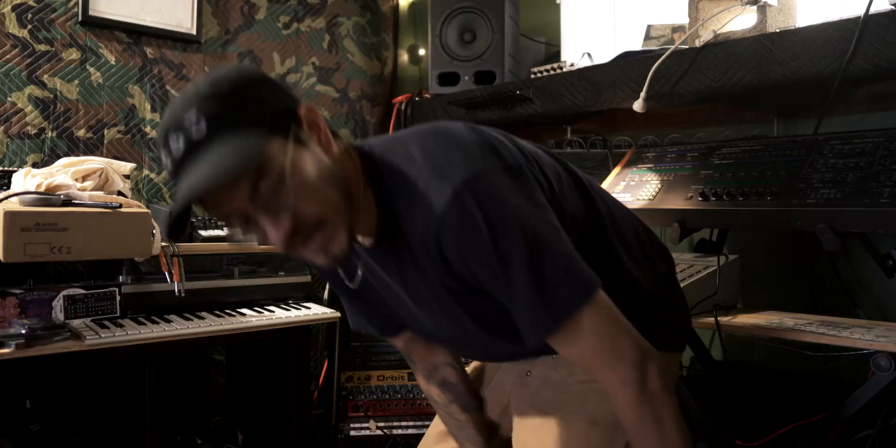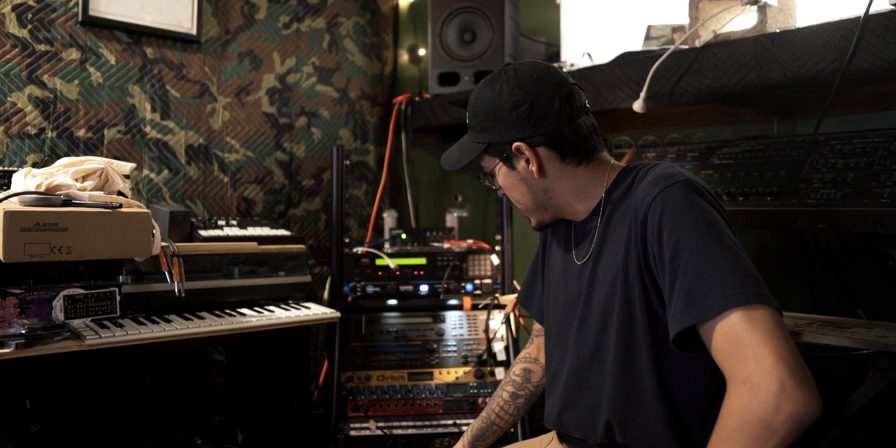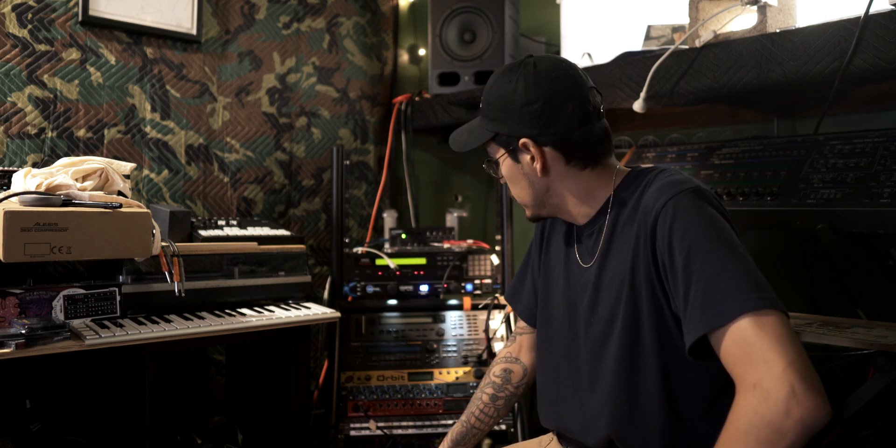I need to figure out which gear is most important and put that near the top. The new rack is at a full slant at the top with a flat utility section at the bottom — basically the opposite of what I had. I turned my studio into a stand-up setup, so the old slant didn't work. I also made the mistake of putting my audio interface at the bottom when it should be at the top. So it'll most likely be those three rack spaces first, then the Deckard's Dream, then everything else, with power at the bottom.